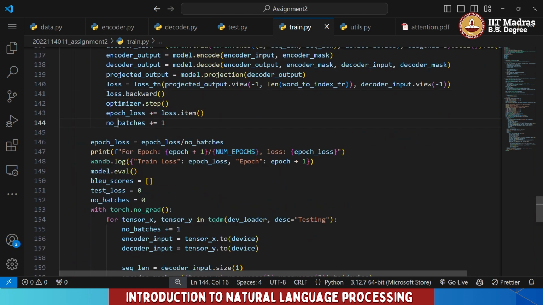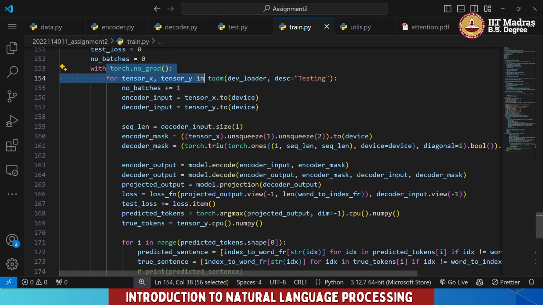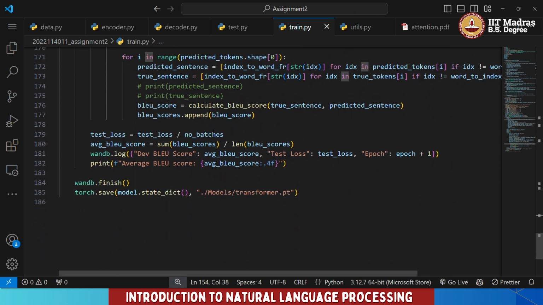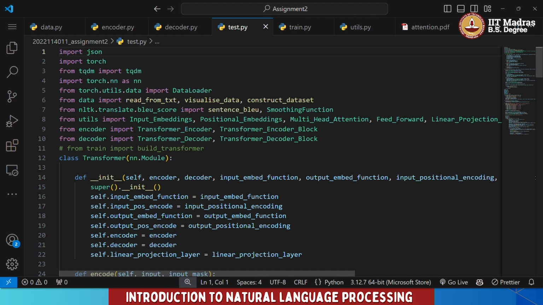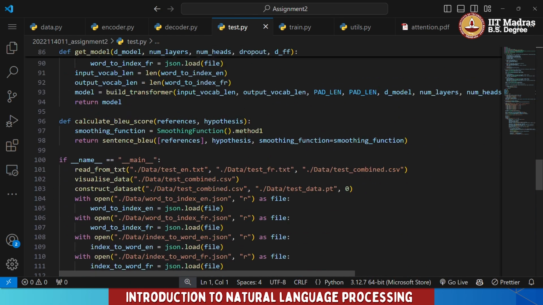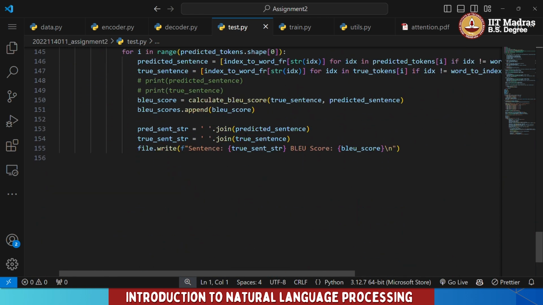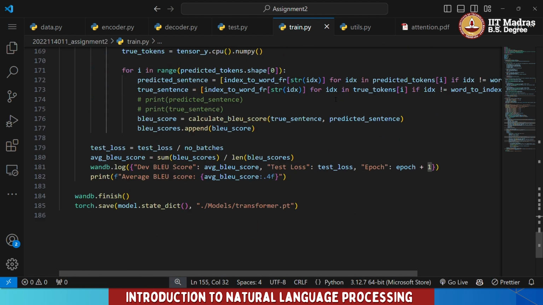Finally, after the training is done, we start the test loop. So with torch.no_grad and the model in test mode, we run the loop over, and that is it. Oh sorry, this is the val loop. My bad. The test loop I've defined in a separate file. It's one and the same code, nothing different. It's just that the test code is provided over here. Again, I'm just printing to a file the BLEU score of each sentence. That's the only difference.